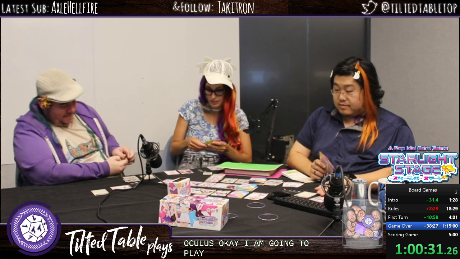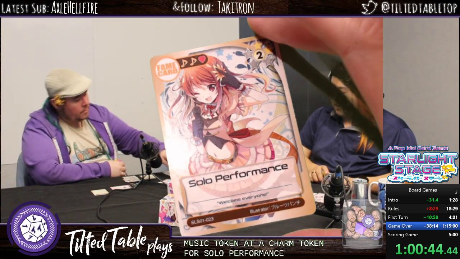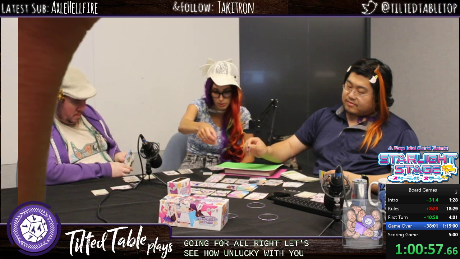Goddamn it. It's ridiculous. Okay. I am going to play my newcomer idol and a music token and a charm token for solo performance. Welcome, everyone. I hate you guys. Is that what you wanted? I mean, I have other things I can play, but it was what you were gunning for. Yeah. Okay. All right, let's see how unlucky I get. Oh, wait. I wanted to flip something, too. Which one? Event? Let's do Fame? Event.